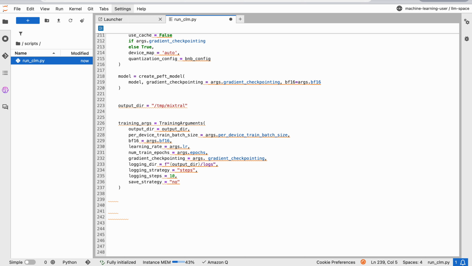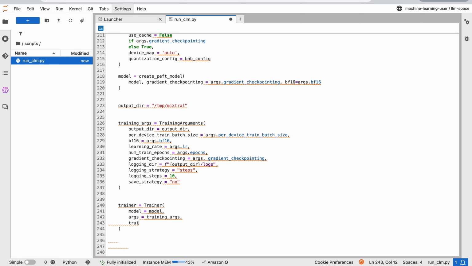Okay? And now we're going to say that the trainer is going to be equal to Trainer. We're going to say the model is equal to the model. Okay, so model equals model. Then we're going to say that args is going to be equal to training_args. Nice.